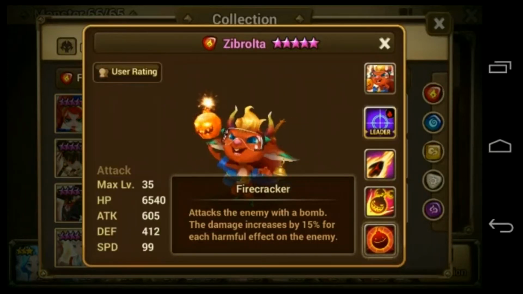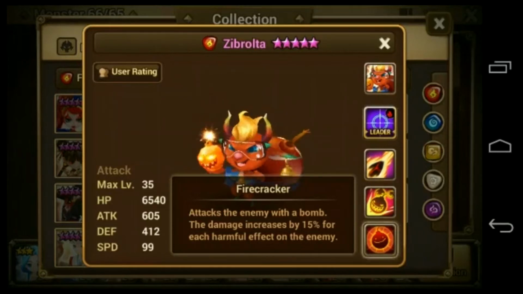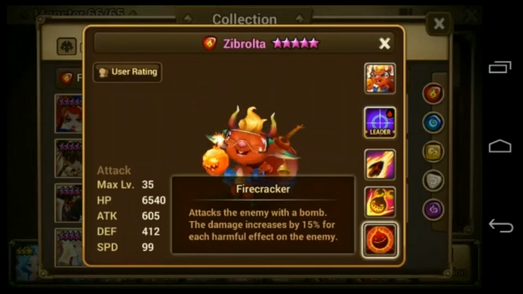All right, so I have the blue Kobold bomber. I had the blue and the red Kobold bomber, and it looks like they have the same skill on this one so far, and that's good. The more harmful effects on him, the more damage he does. So I can see him already useful in dungeons. Definitely, if you have a team that could put a lot of dots on your giant or your dragon.